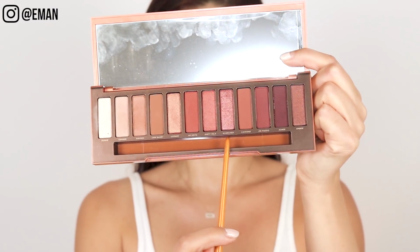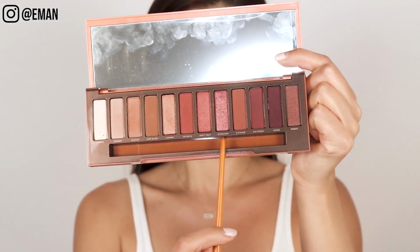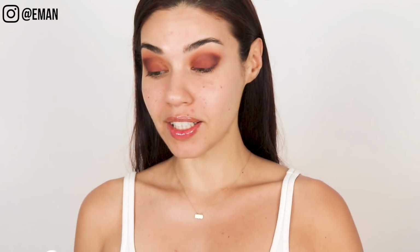Next, I'm taking this beautiful shimmery color. It is the color Scorched. I love that it has a little bit of shimmer iridescence to it. And what I like to do is wet a really flat shadow brush. This brush is super flat, which is great for eyeshadows that have more of a shimmery texture, but I am going to wet it with that setting spray from earlier so there's less fallout, because I find that shimmery shadows tend to have way more fallout than matte shadows.